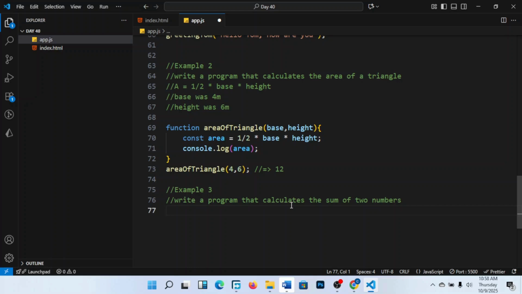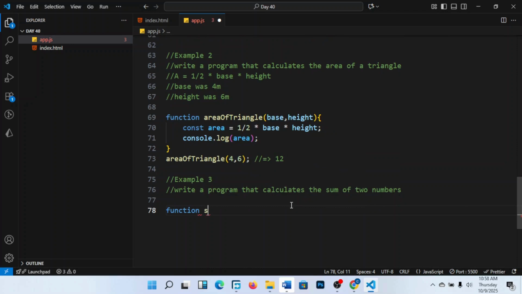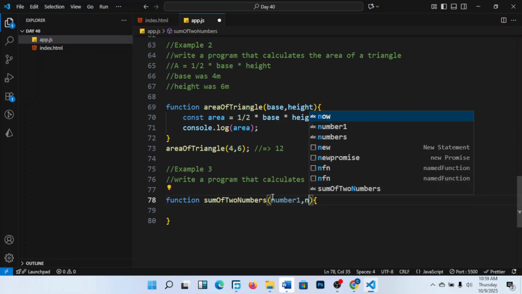Then I come here and say function sum of two numbers, and I open the parentheses and say number one, then number two.